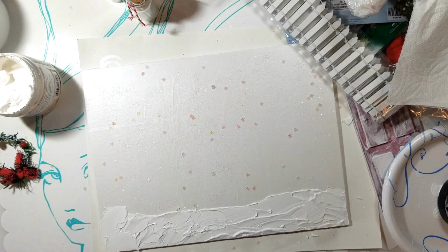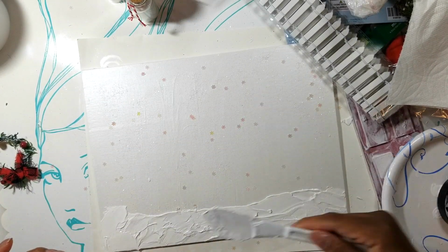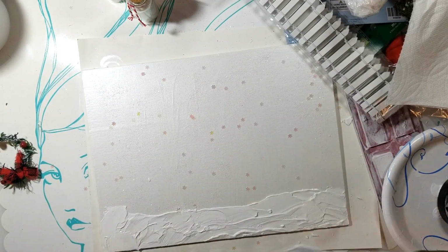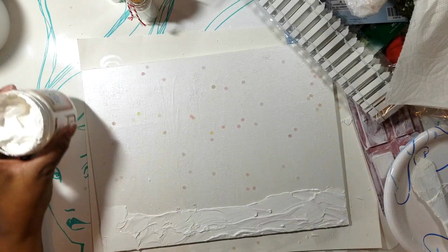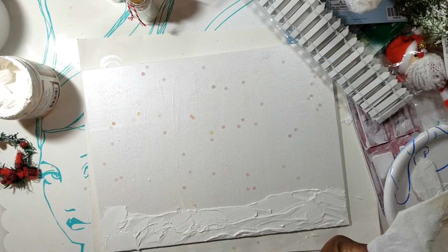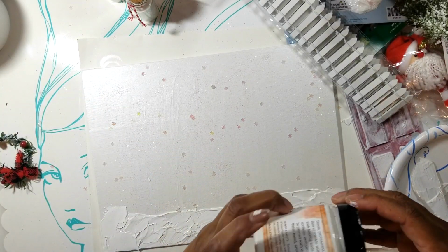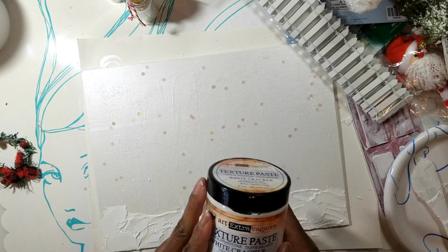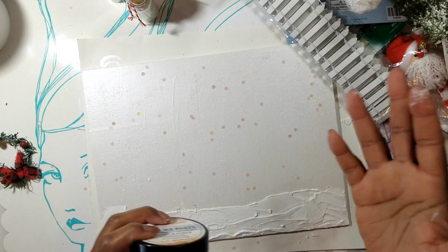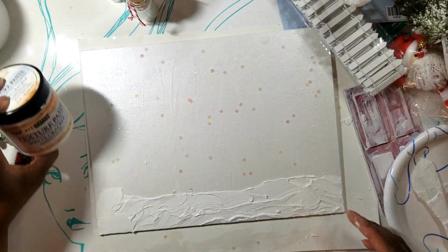All right, now you've got to let things dry in stages. You know, paint the layer of gesso, let it dry. Paint the layer of paint, let it dry. Paint this and let it dry. So that's what we're going to do. All right, and then we will continue on with building our little mixed media Christmas scene. Okay. Yeah, I'm having fun. I didn't know exactly what I wanted to do, but once I kind of started laying things out, it's all coming together for me. So that's going to be great.